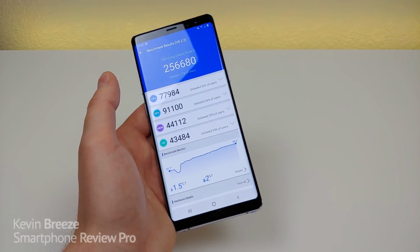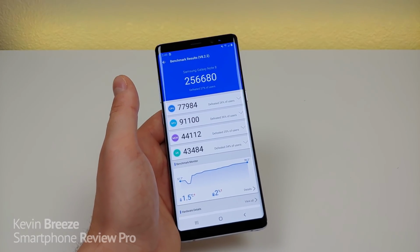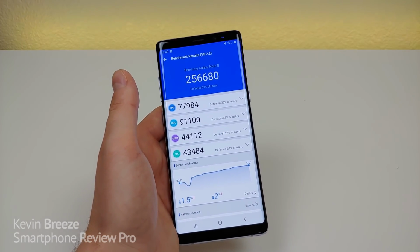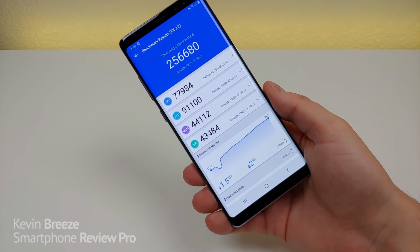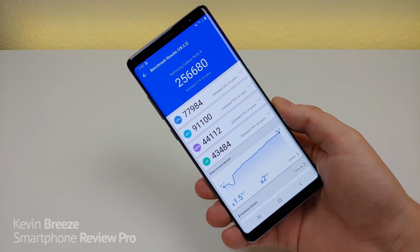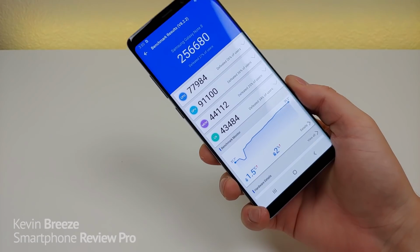Of course, if you do want a device that features really great performance, then you are going to have to go for a newer flagship like the Galaxy S20 or Galaxy Note 10. If you get one of those devices, then your Antutu score is going to be closer to the 500,000 range. But for example, the Samsung Galaxy A51, which I recently made a video about, gets a score in the 170,000 range. So this device will get you much better performance than the Galaxy A51, even though you can get this device and that device for a very similar price.